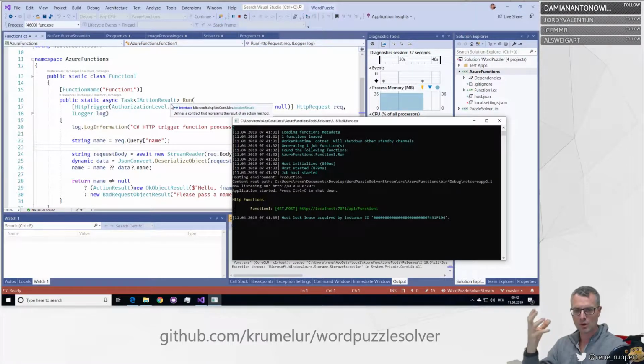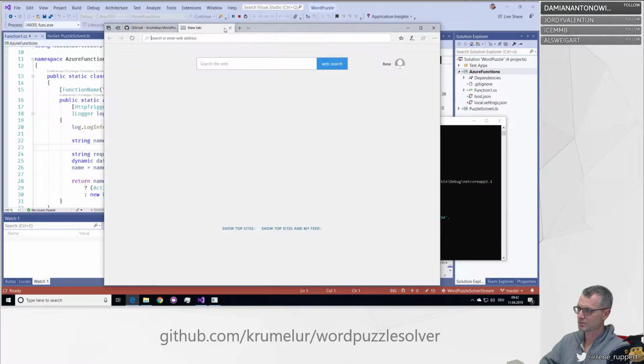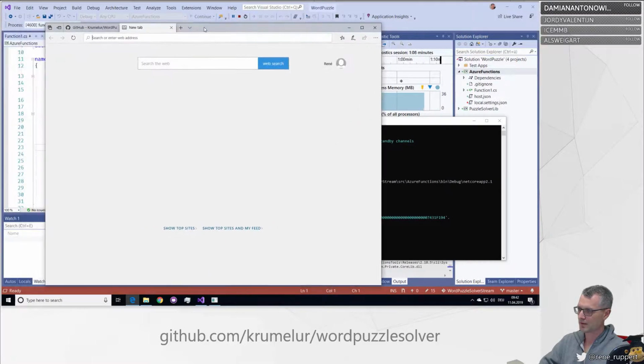Because the code that represents the function doesn't have a name by itself. It's just this run method that we have here. And it tells me this is triggered by GET, POST against localhost 7071/API/function1. That's the default route that it uses. It's /API/ the function name. So we could try that. I could just use the browser, I reckon, right? There's no need to use anything like Postman even.